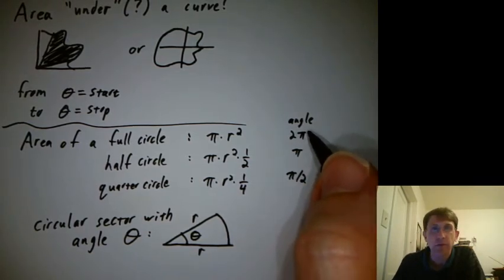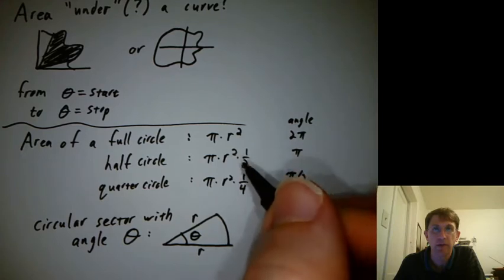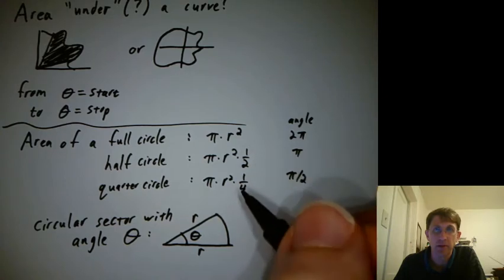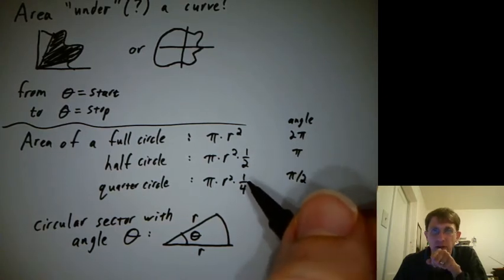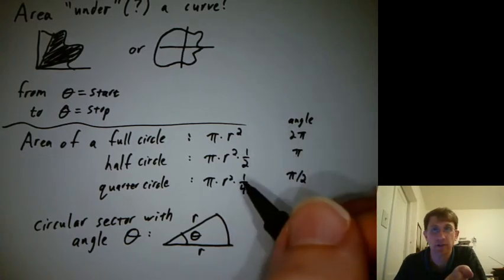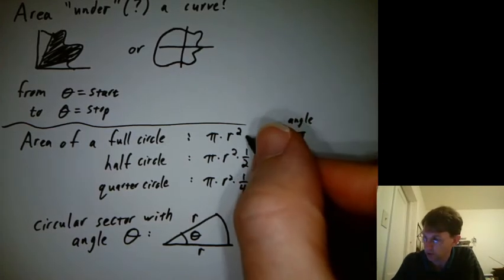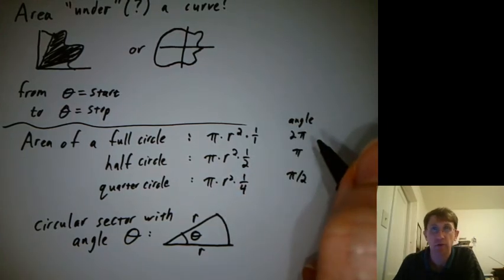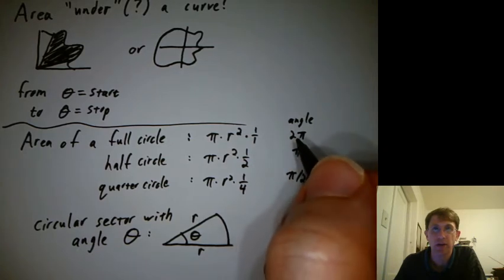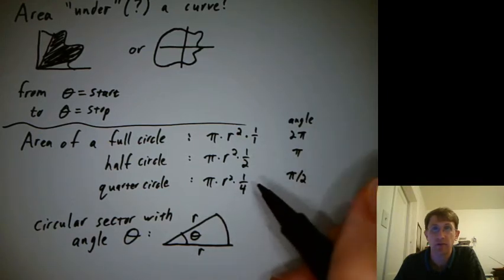So let's think about how does pi play into this formula? And it's not actually this pi here. It's more about the multiplier here, right? One thing that might help, I noticed this has a fraction on it, this has a fraction on it, but this does not have a fraction on it. It's feeling lonely. It wants a coefficient just like the others. What coefficient can we write there that's in the same pattern as these? How about 1 over 1? Seems to help. So what can we say about this? What can I do with 2 pi to get 1, do with pi to get a half, and do with pi over 2 to get a quarter?